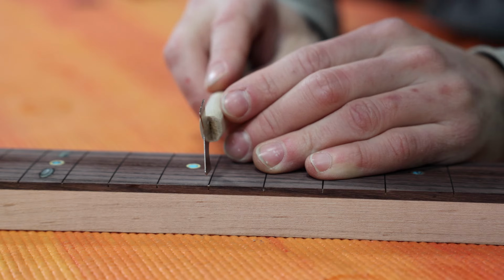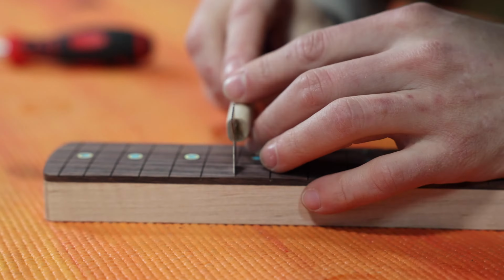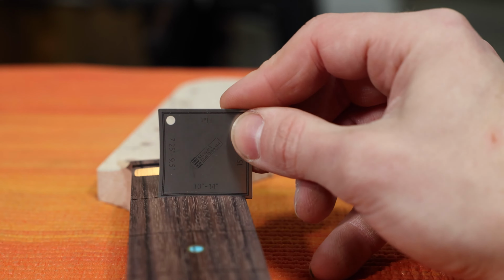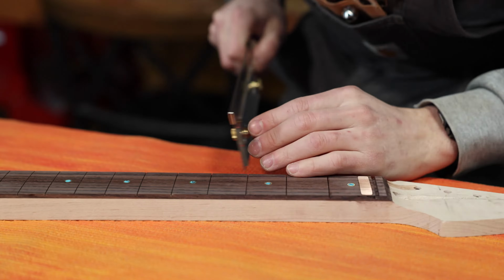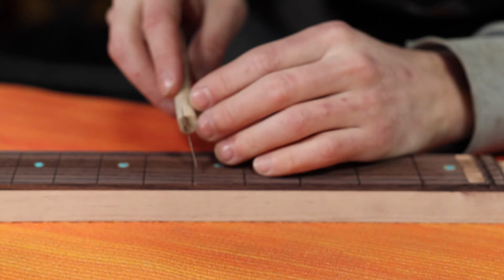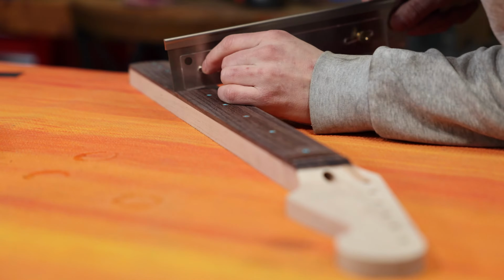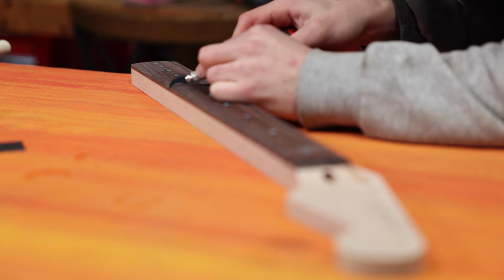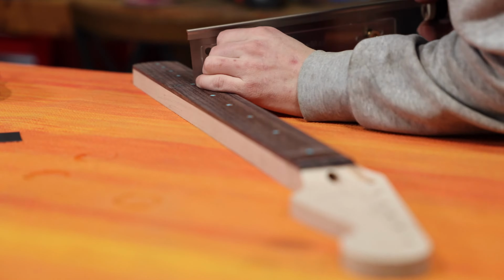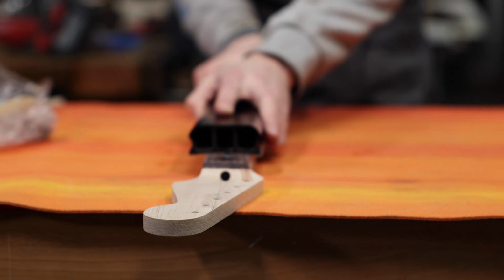Fretting can be pretty meticulous. I first start out by cleaning all the gunk out of the frets to make sure that each fret is deep enough. If they aren't deep enough, I use the fret saw to make sure they are. The fret saw has a depth stop so that I don't cut too deep. I constantly have to keep cleaning out the fret slots so I can measure the depth, but also when I go to install the frets, that there's not additional buildup.